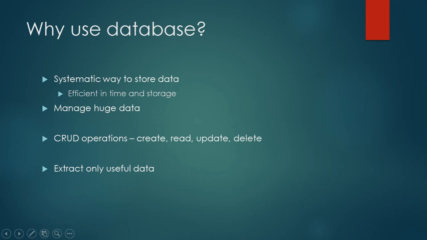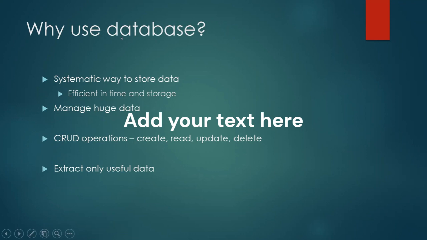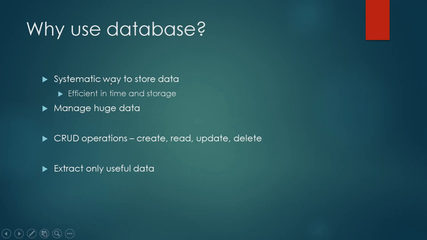So if you go on clicking selfies, there will be a shortage of memory, right? At that time, you go back and again delete the photos which are not required or duplicated. Then it will save your storage. That is one of the purposes of why we need a database. We want to store data efficiently in a systematic manner. Then manage huge amounts of data.